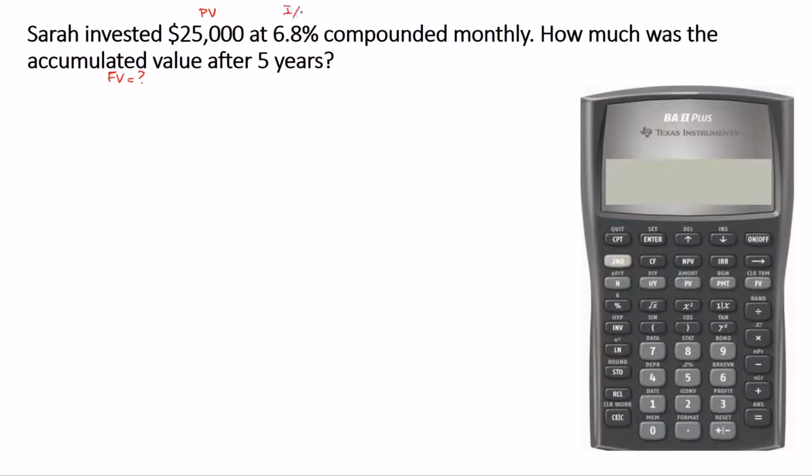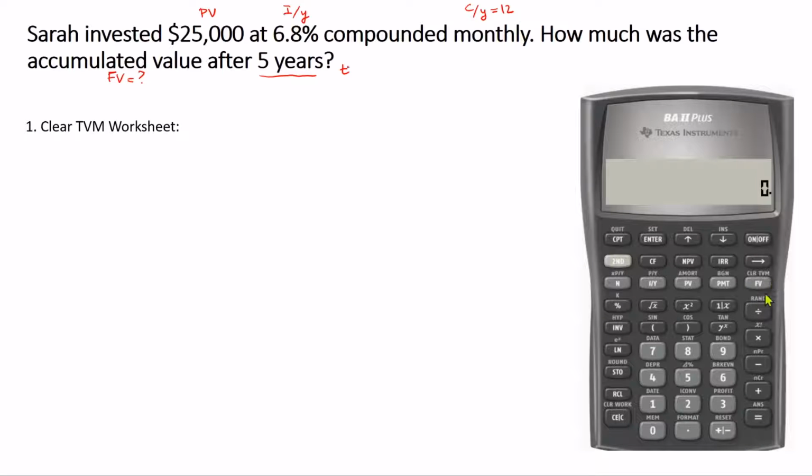It is compounded monthly, therefore the number of compounding periods per year is 12. And the term of investment is 5 years. This term of investment is represented by T. We're going to be using this T to calculate the total number of compounding periods, which is represented by capital N. Before we enter the values, we need to clear the memory of the TVM function keys.